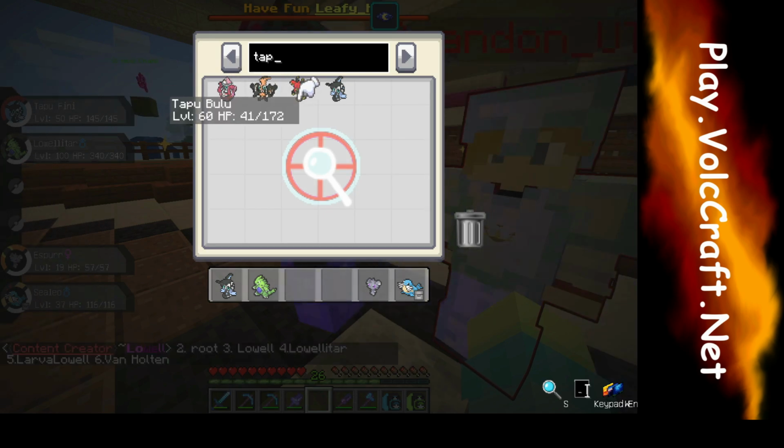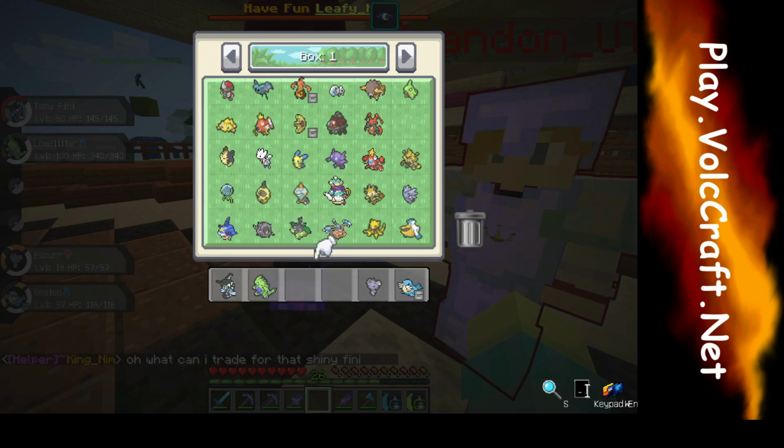I have shiny Coco, and then regular Bulu, regular Lele, and two of the shiny Finnies. Wow. That's almost too much for one person.